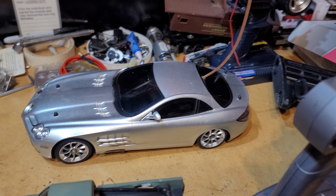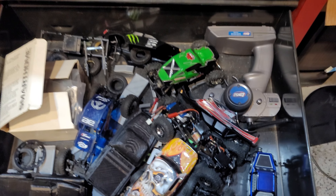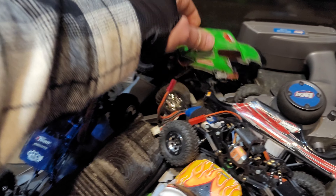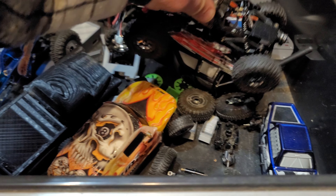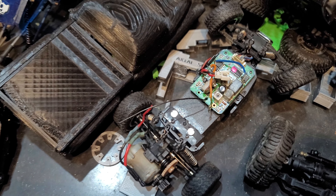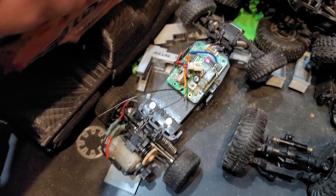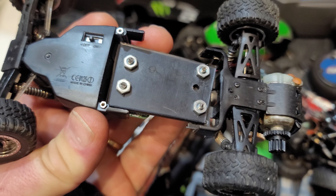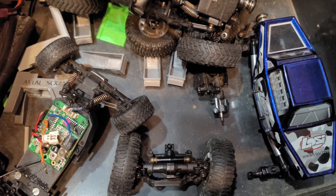That guy there I just got working, and this guy has always worked. I have a couple more in here — a stock Sumo, it works. I think this is called TCM Version Two, it works. I have a stock Lucy Micro right here — this one works, however I've stretched the chassis and need to 3D print mounts and need to 3D print a box, so it's not this crap. This was like a temporary fix just to get it so I could do something. You can see I've got extra axles in here.